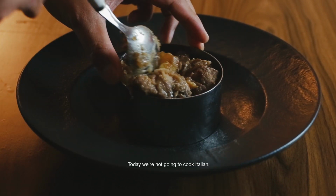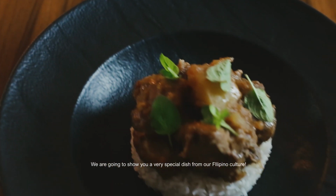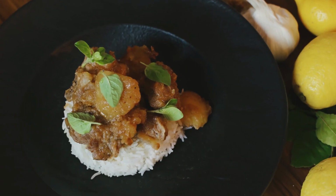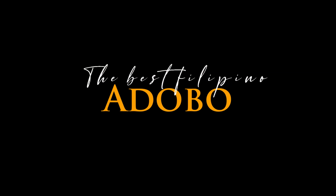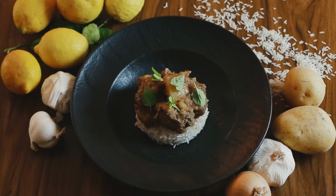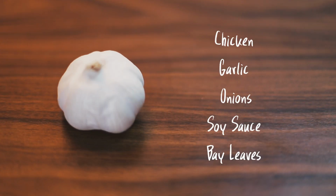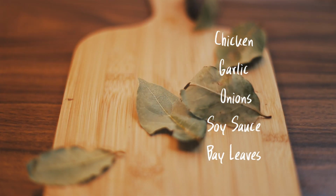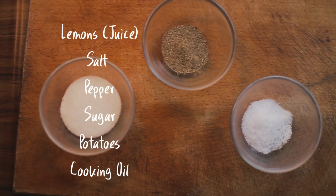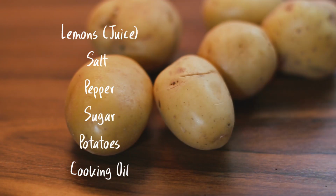Today we're not gonna cook Italian. We're going to show you a very special dish from our Filipino culture. Chicken, garlic, onions, soy sauce, bellies, lemons, salt, pepper, sugar, vinegar.